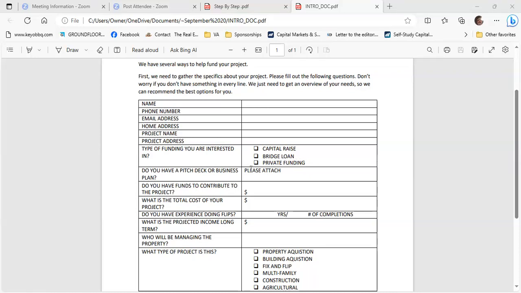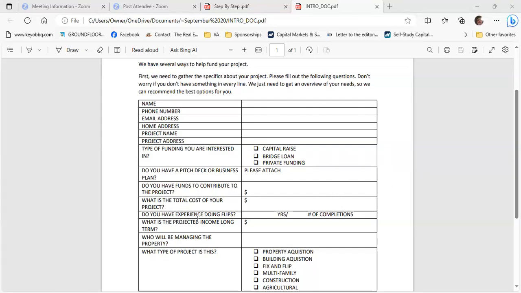If they're doing a capital raise, you're going to want to see if they have a pitch deck or any kind of information like a pitch deck. If you need help with pitch decks, I can post a couple in the files tab, and I can actually send you a couple of pitch decks. We also have our pitch deck that Kevin and Justin were working on in 2020. I posted it, even though we're not doing that one now.